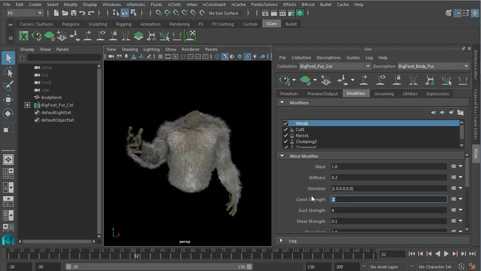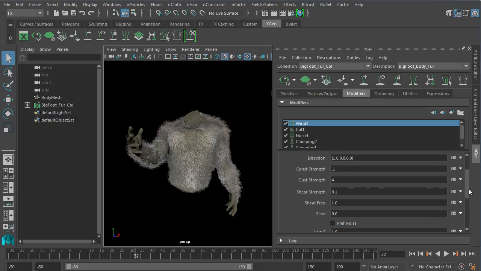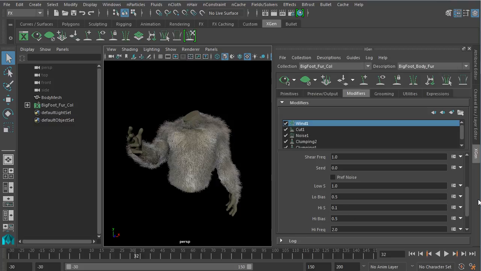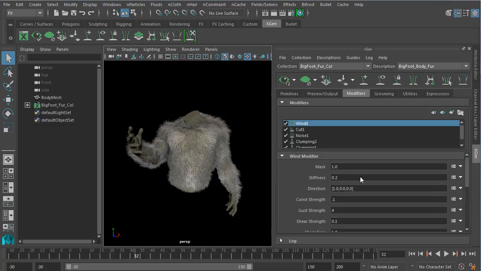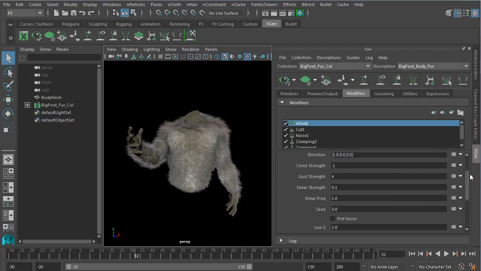So it's only at those gusts that, to me, appear to be happening when the mesh is moving. So you could always adjust your constant strength here to be a little bit higher. And again, you could always add more noise and things like that over here to keep that looking like it's constantly moving.